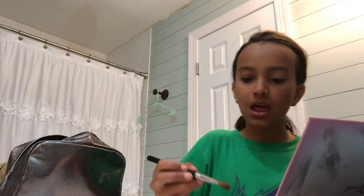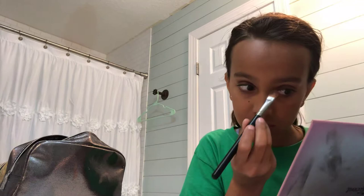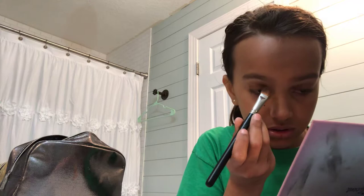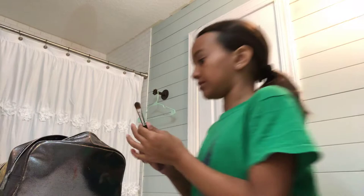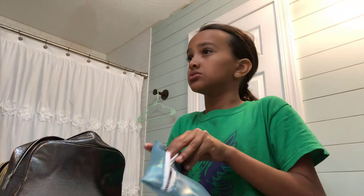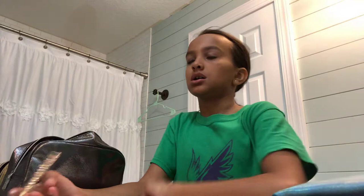And then after this, I will blend in all of the eyeshadow. So that's what it looks like so far before I blend it, but in a second when I do blend it, it'll look way better. Because right now it just looks like a mess. No, I do not do fake eyelashes because my eyelashes are already pretty long.